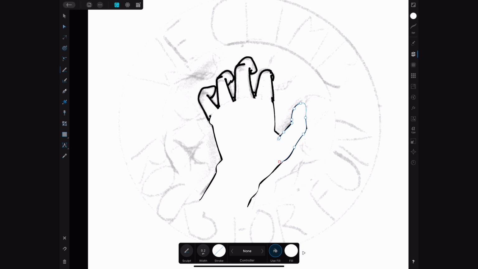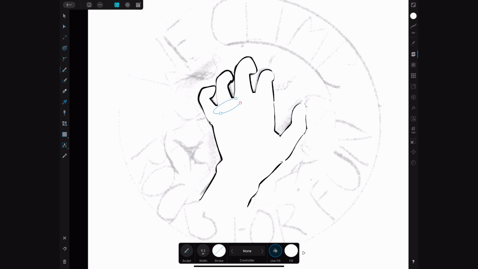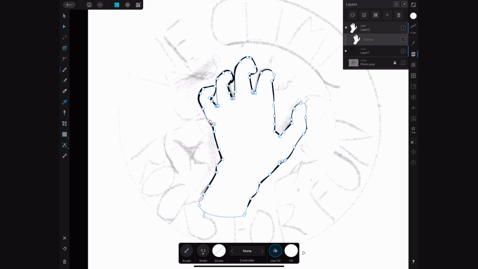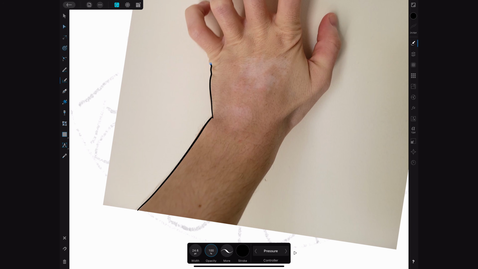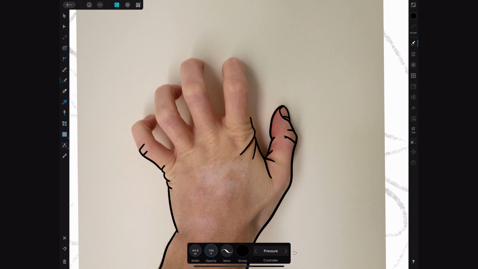I wasn't really happy with the result of this. Like, yeah, it looked like a hand, but it didn't look like a good hand or a realistic hand in any way. So I decided to scrap that idea and actually take a photo of my hand pretending to climb onto some sort of rock and then trace over the top of it. I'm really glad that I wound up taking this approach because it allowed me to play around with how much or how little detail I wanted in the overall design.